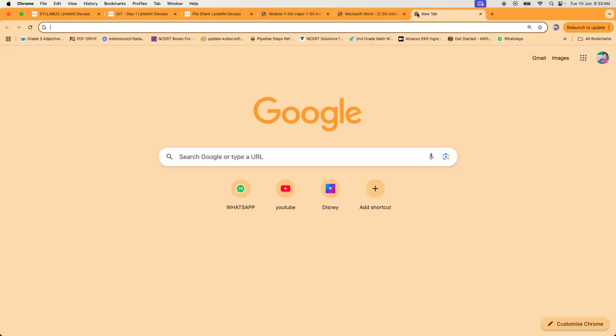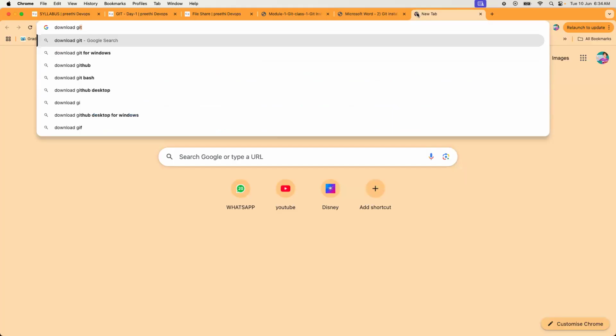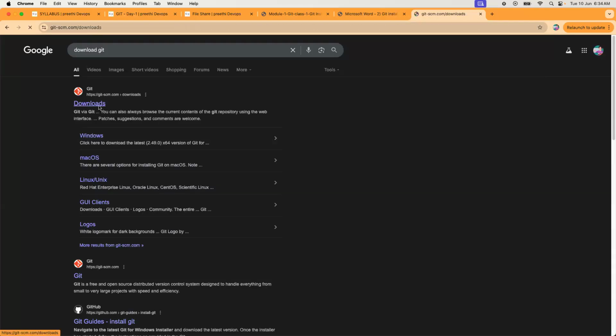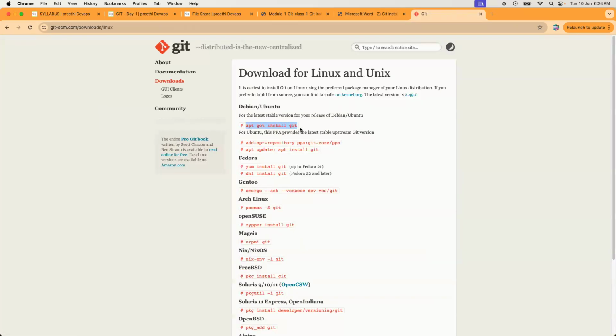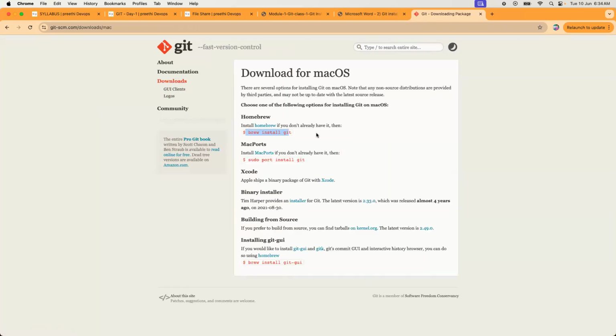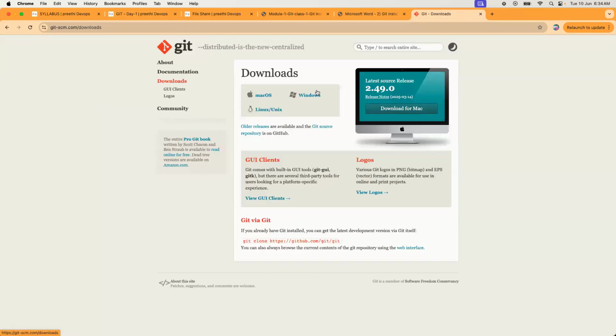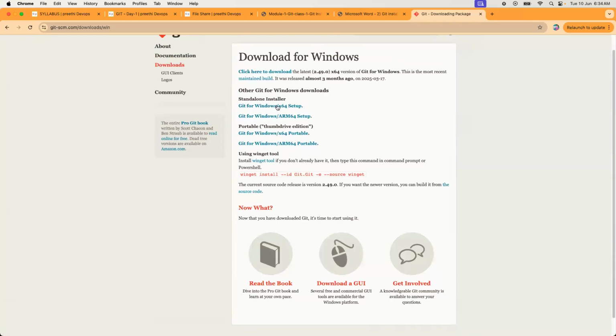Now let us install Git. This is my way of doing it. Go to Google. This is always the best part. You always go to the official documentation. If it is Linux, apt-get install git or yum install git will do, depending on the distribution of Linux you are using. If it is Mac, also a single line, brew install git will do. But if it is Windows, you have to download the executable and run it. By now, I think you all know how to do that.